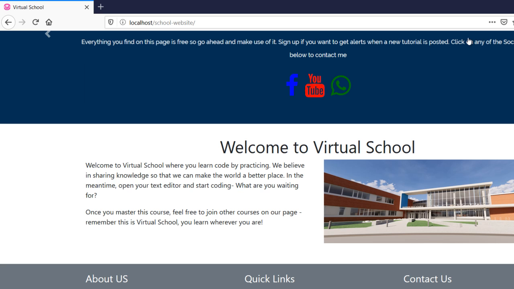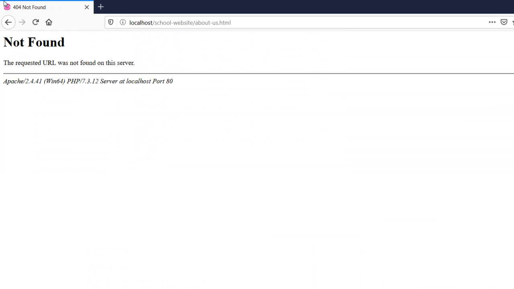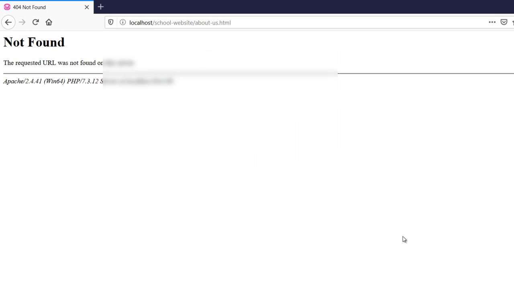Pardon, I think this page is not the index page. I think it's this page. Oh, now it's giving us an error because we have changed the file extension to .php, but still here we still have .html. Okay, so we need to change this to .php in our references as well.